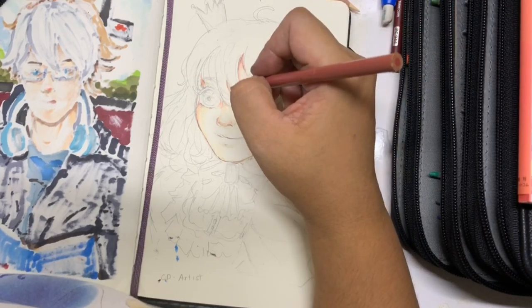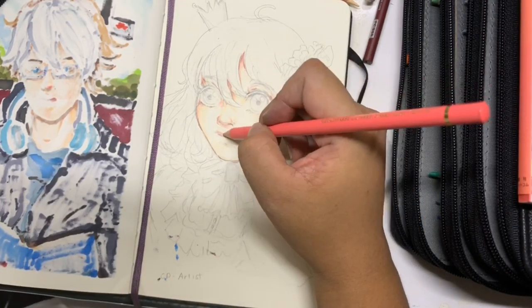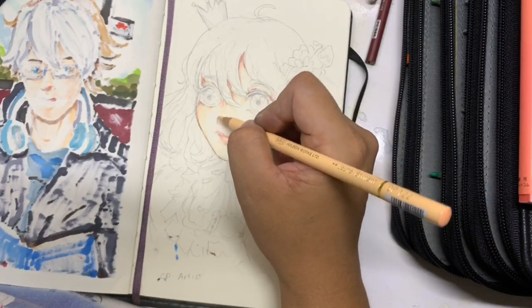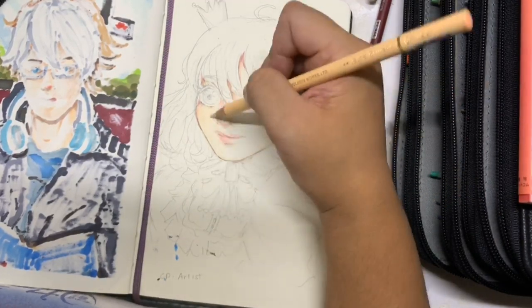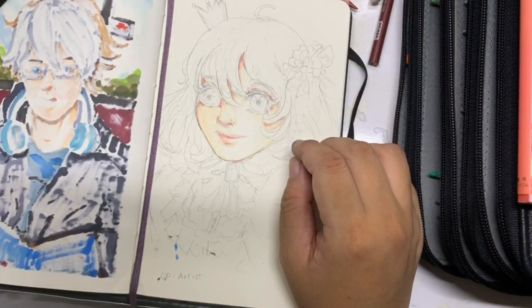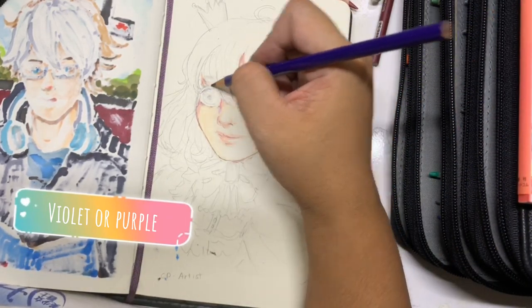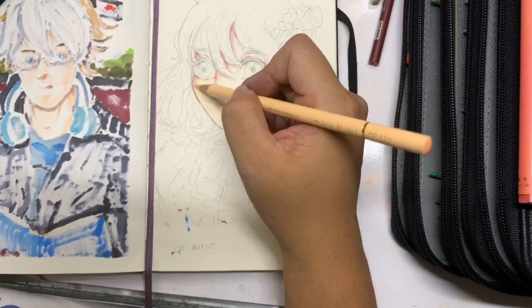Some colored pencil tips: use sharp pencils — sharp points do work best when working colored pencils. Work on small areas at a time, but also don't forget the picture as a whole. Also establish your gradients and put cool colors, as I am doing right now on your portraits. Just let cool and warm colors blend together to create your gradients.